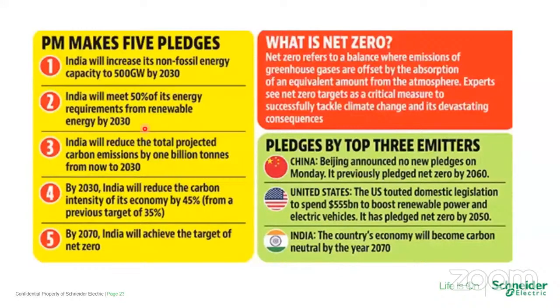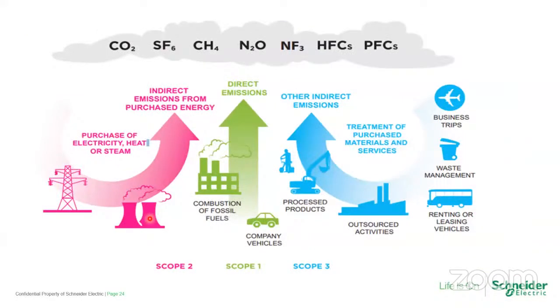Again, you can see renewable energy is very, very important to reach that level. India will meet its energy targets by 2030. India will have a lot of renewable energy focus, and we need to reduce fossil fuel. We should use fossil fuel as little as possible. That means increasing non-fossil fuel based capacity is very, very important. So this is how the world is moving, and we want to really become carbon neutral by the end of the session. And if you see what carbon generation is happening, you can see examples here.